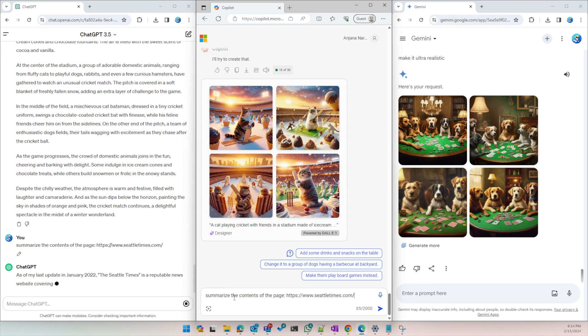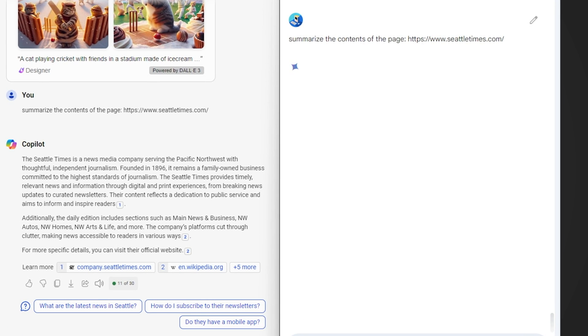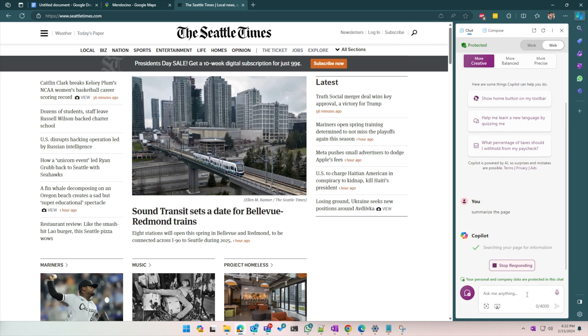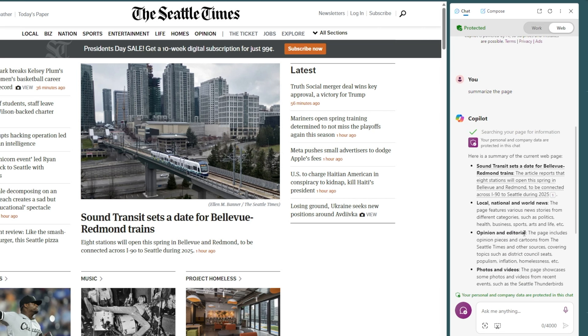One last test: I will give it a website and ask it to summarize the results. ChatGPT was not able to read the website. Copilot seemed like it could but it just gave me a generic summary of the website. Gemini did a little better — it summarized what the website was and also read through the webpage, giving a one-liner of the news. I verified the news page and it did pick up the latest news. Well done, Gemini. Copilot does have a trick though: since it's integrated into Edge browser, you can open the webpage on Edge and click Copilot to summarize the current page, which gives even better results than Gemini.